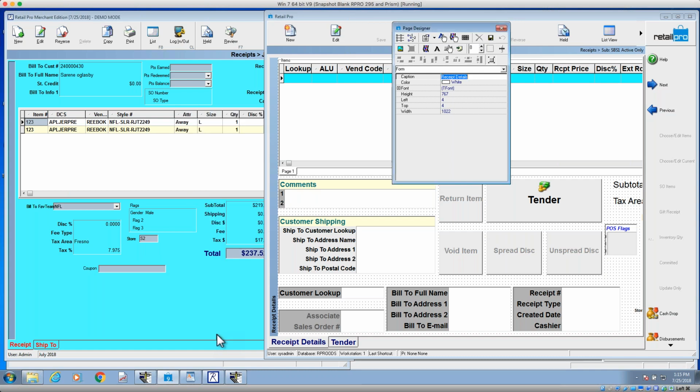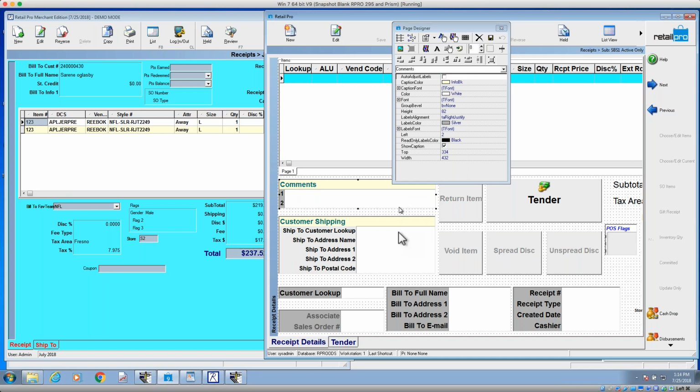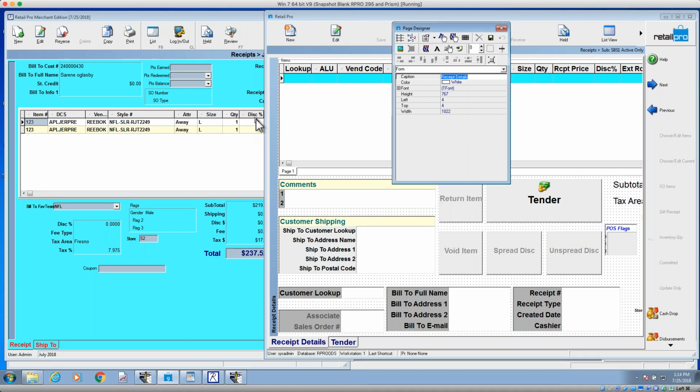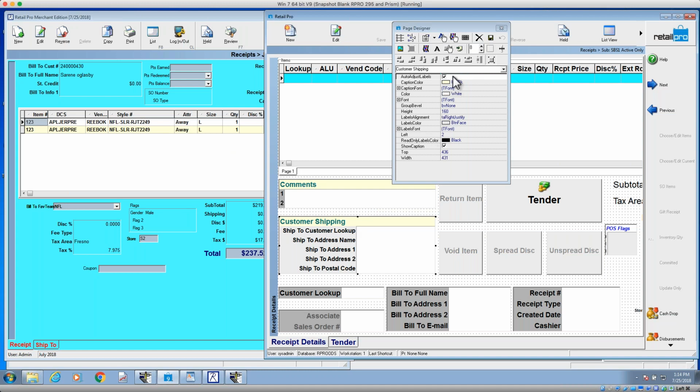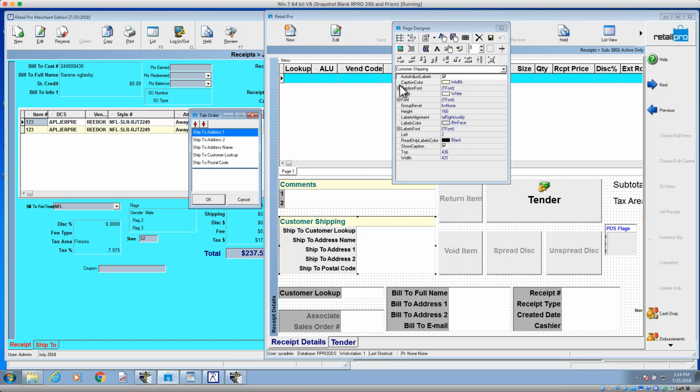And now, also understand that if you're tabbing, in version 9 you have 2 levels. If your focus is on the screen, so my focus is on comments, my focus is on shipping customer, my focus is on the screen, then you're setting the tab order of the screen. If your focus is on a group, you're setting the tab order of the group.